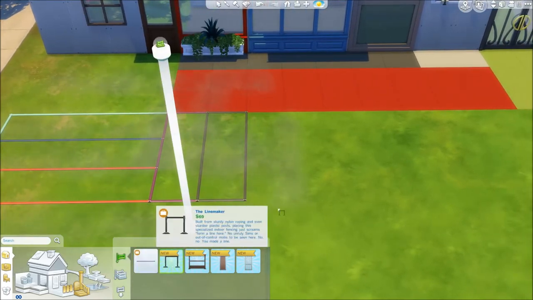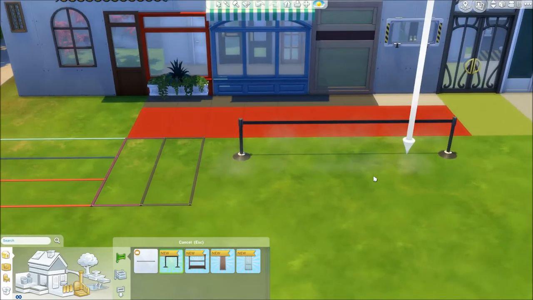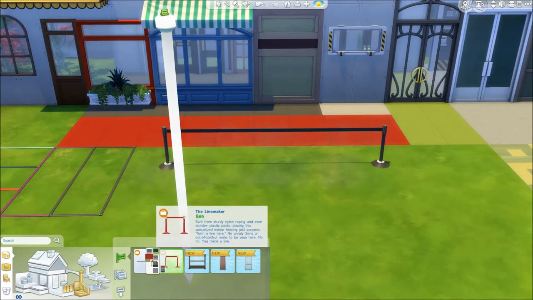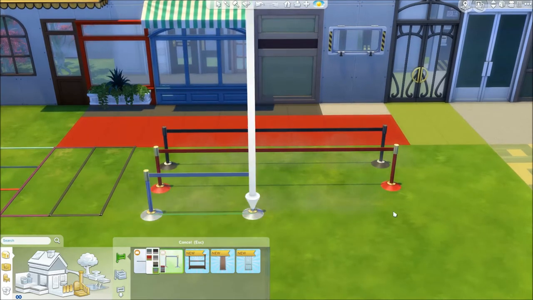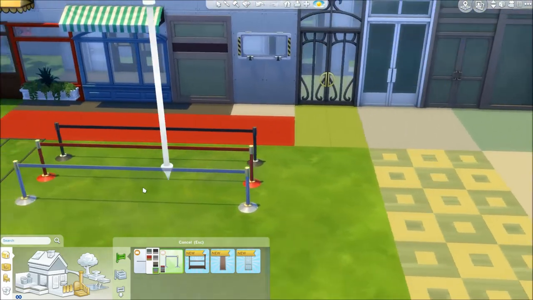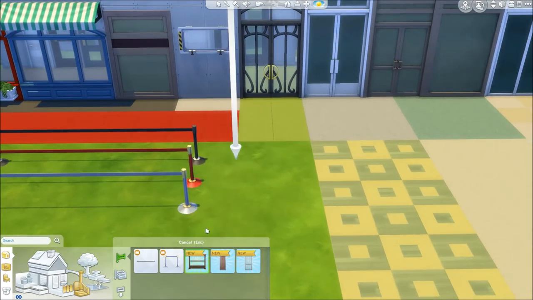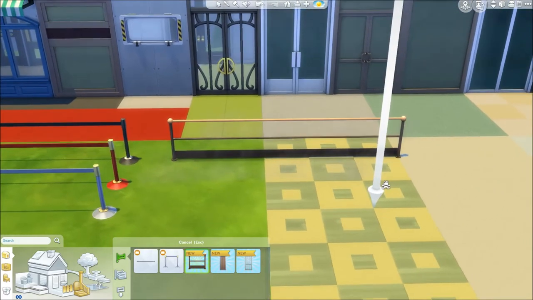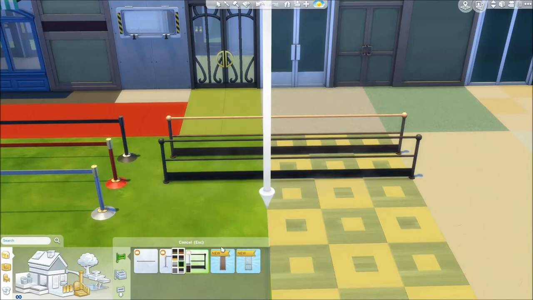And then we have a fence called the Line Maker. Also in a couple of different colors. Perfect for a bistro or a cinema or something. Then we have a fence called Don't Fall Fence, which is quite nice, classy looking.